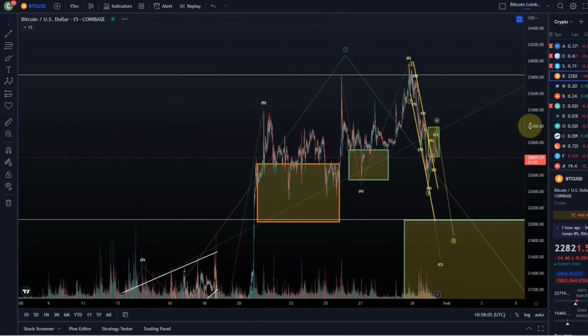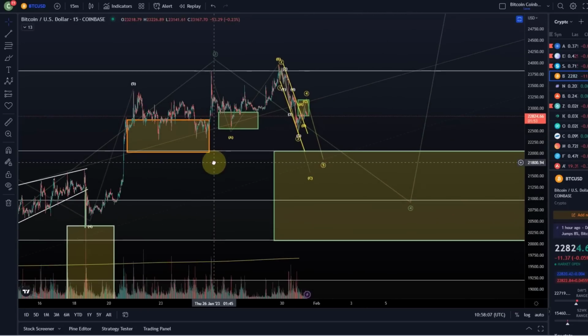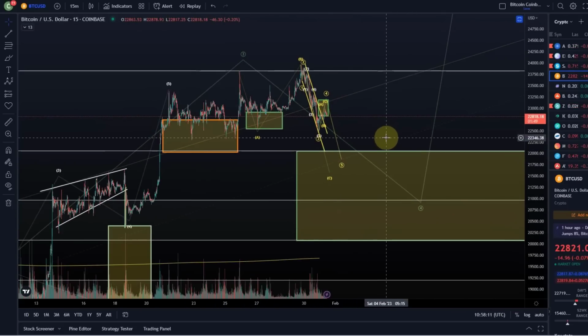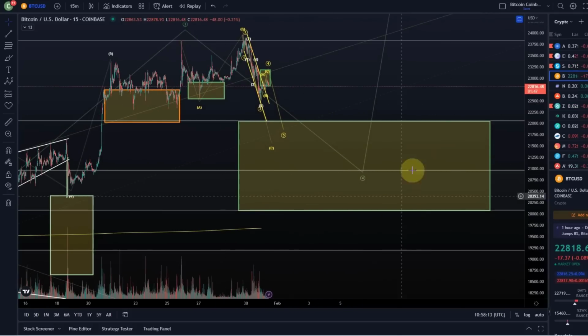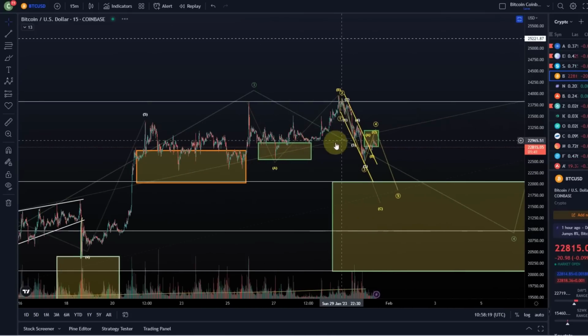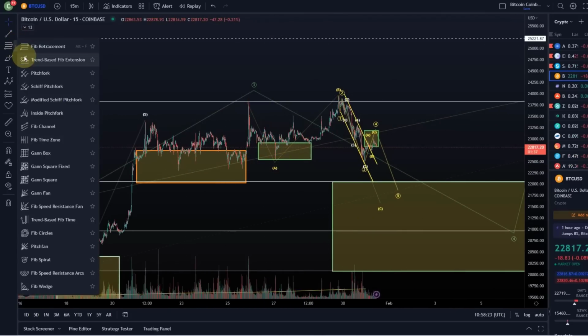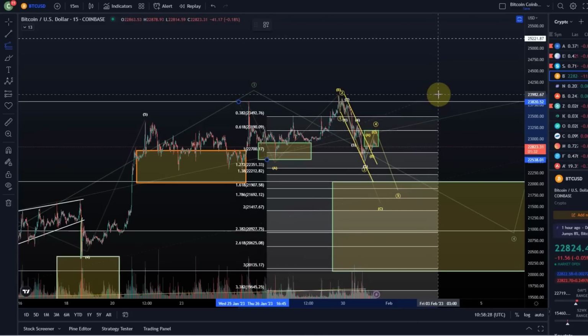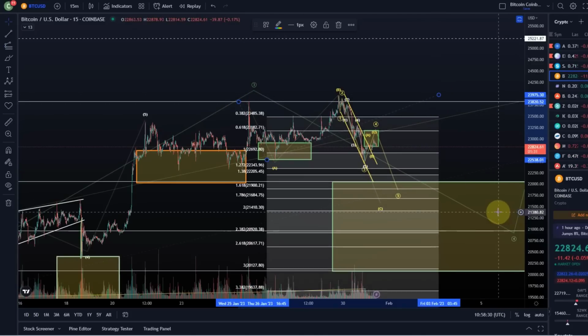Maybe before we finish, again, tomorrow we've got the Fed interest rate decision. If we zoom out, you can see that this is the larger target area for a fourth wave, located between 20,080 and 22,060. If we measure the length of the A wave, go to the top of the B wave, just wanted to give you updated targets here. I think we discussed them in the last video already.